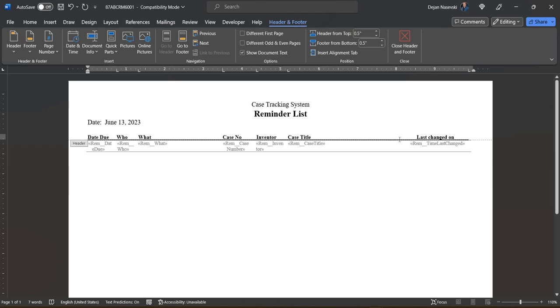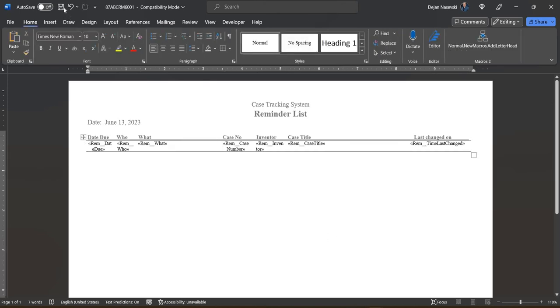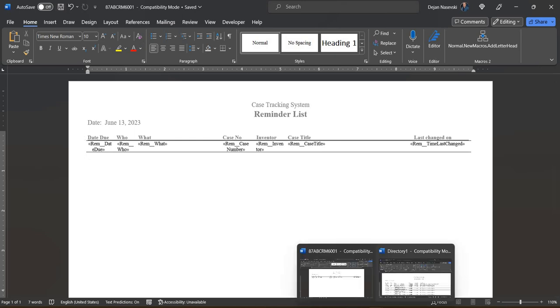This is my title here, and then once I customize it as I wish, just double click anywhere on this Word document, click on save. So we customize the pattern file.